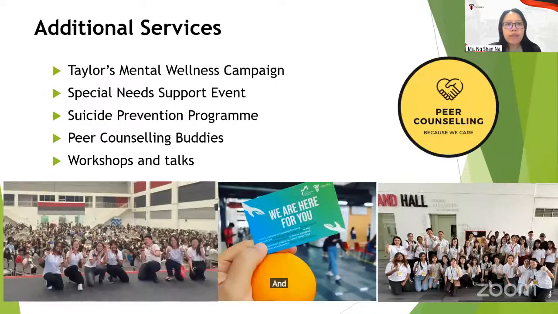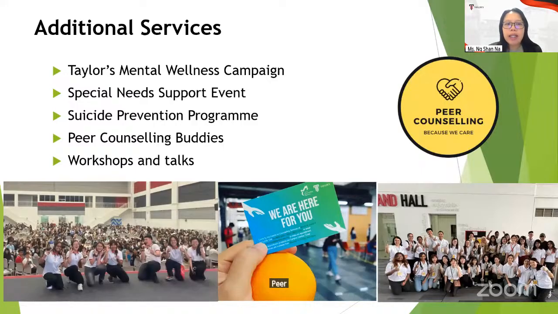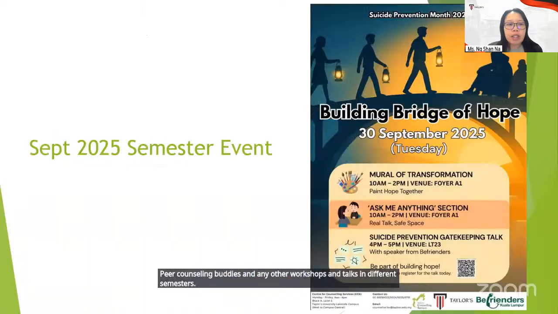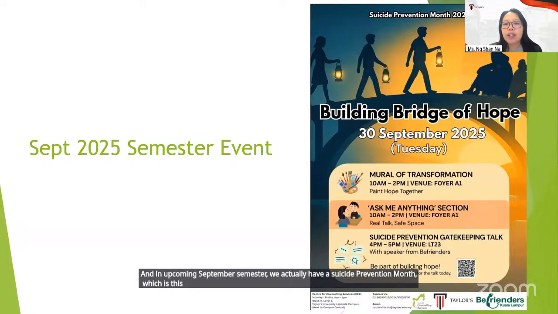And we also have additional services such as our Taylor's mental wellness campaign. We have special needs support events, suicide prevention programs, peer counseling buddies, and other workshops and talks in different semesters. And in the upcoming September semester, we actually have a Suicide Prevention Month, which is this month, and our event will be held on the 30th of September, where we theme it as Building Bridge of Hope.